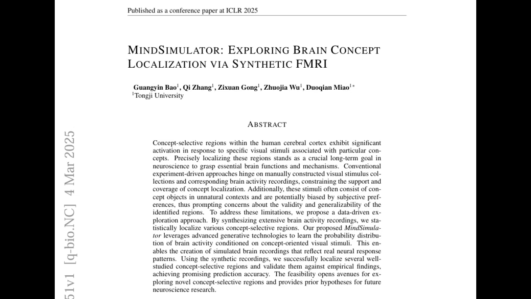That's remarkable. It means the model isn't just memorizing specific images from that training data. It's learning something fundamental about how the brain processes visual information in general. Precisely. And this ability to generalize is crucial for the future of neuroscience research because it means we can use MindSimulator to study a much wider range of concepts and stimuli. We're not limited to just what happens to be in a particular data set. It's like having a universal key to unlock the secrets of the brain.